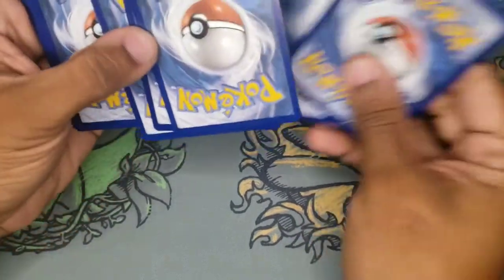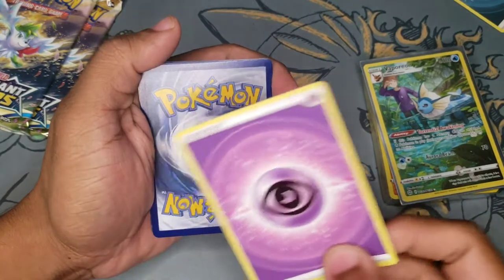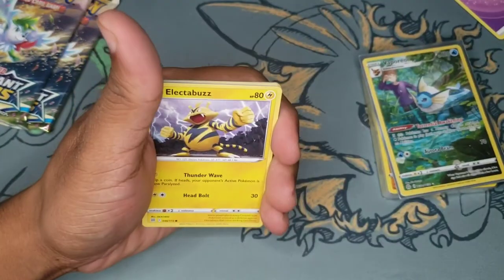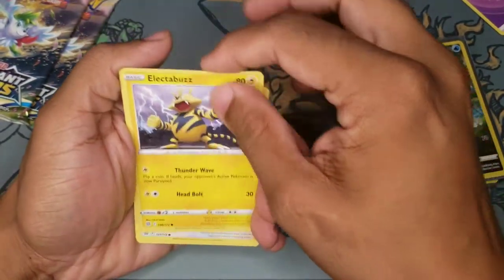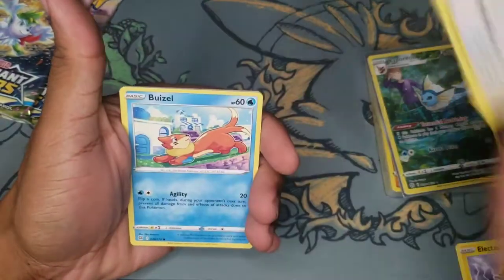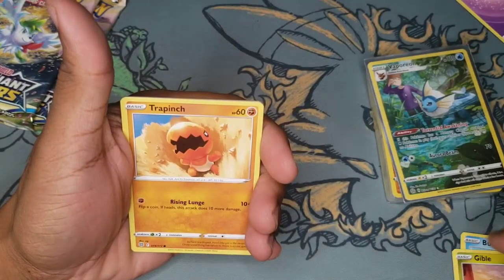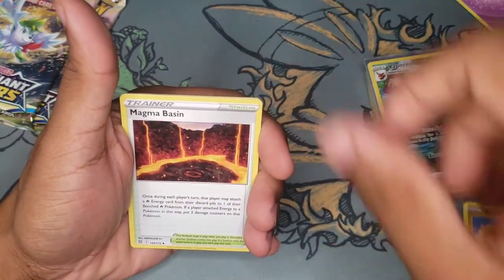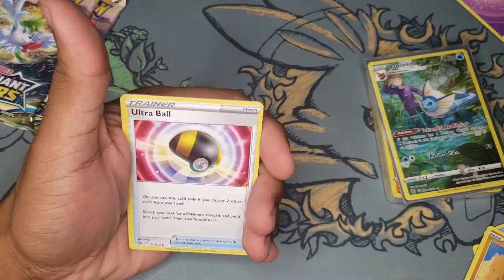1, 2, 3. Get the Carib Boy vibes. Who's the energy man? I say fire. Psychic, I ain't getting through tonight at all, but what pressure. All right, we started things off with an Electabuzz. Hawlucha again. Have some trainer cards I want from the set: Buizel, Gible, Ultra Ball, Trapinch, Magma Basin. Of course, I want a set of that to try out all fire deck vibes. Crawdaunt.